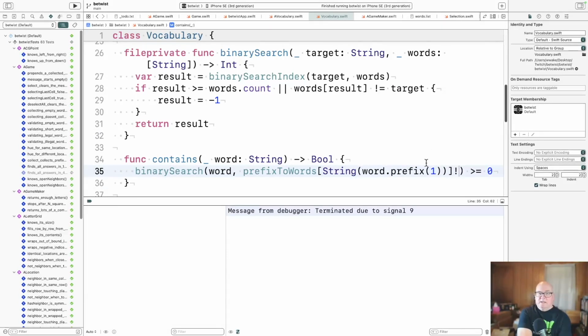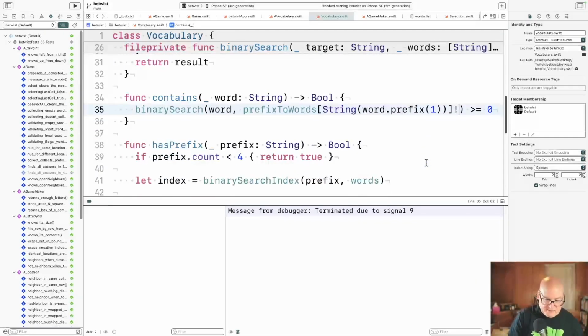I guess we're guaranteeing every letter is in there. Yeah. Okay, let's just do the one and see if this works.